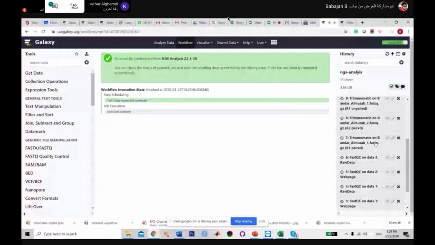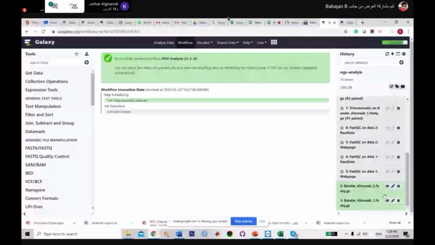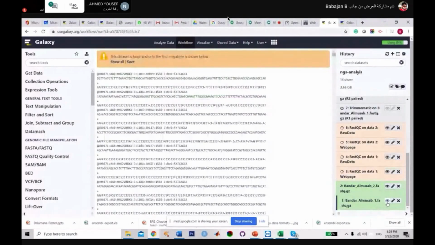Let me show you how this FastQC format file exactly looks. If you click on the I symbol, you can view this data. The first line provides information about the machine, barcode, flow cell number and sample. The second provides the base calls. The third is the spacer, the quality linker.